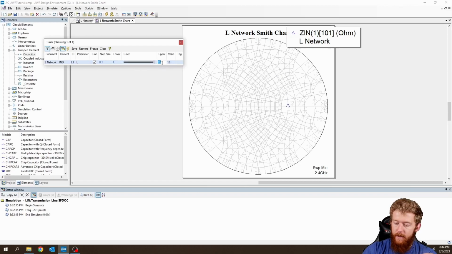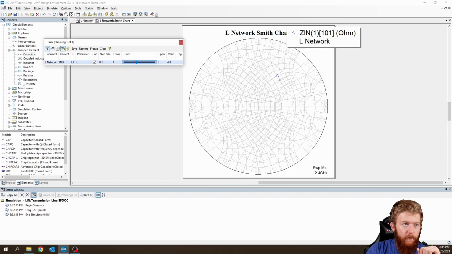If we start off with a really high value, let's say 100 nanohenries, this is closer to where we started off in the very beginning. If we reduce this, we'll see that at a certain point, we get really close to the value that we want. So to have a little bit more fine-tuning adjustment, I can move this back down to maybe 10. I'll make our lower bound 5, maybe. I know it needs to be somewhere in between there. And I'm going to keep our step size at 0.1. If we move around here, we can see that 5 is still too large. Let's make it 4, and I'll change the upper bound to 6, giving us a little bit smaller window.